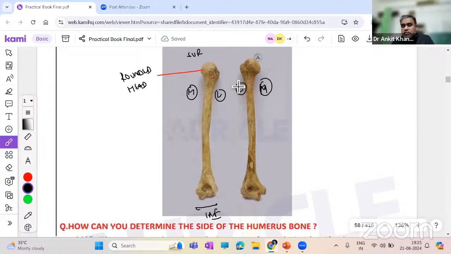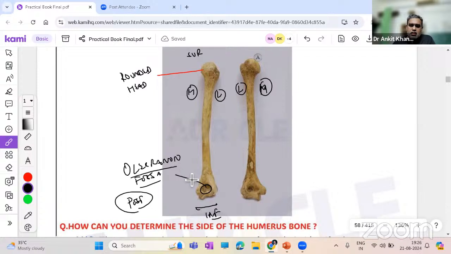Now, the humerus: how do you identify which side it belongs to? Because this bone can be of both sides. So look at the lower end of the humerus. If you see a concavity over here, this is known as the olecranon fossa, where the olecranon process of the ulna will come and attach in extension of the forearm. A huge hollowness in the lower end of the bone is present, and this fossa is present posteriorly. So if I say you can see the olecranon fossa, it is present posteriorly, then obviously this image is the posterior view of the humerus.